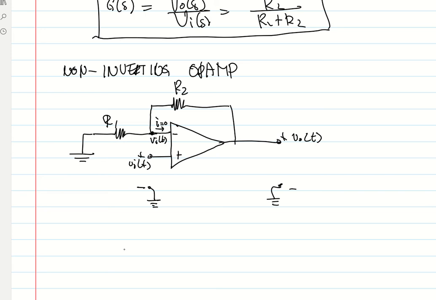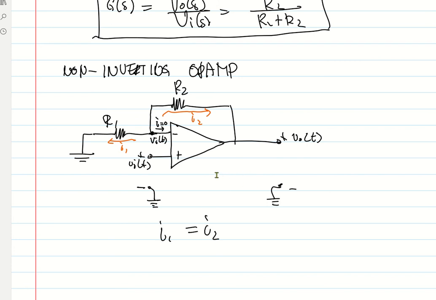Then what are the currents here? We have, by applying KVL, or we can just apply nodal analysis. We have a current flowing through in this direction. We have a current flowing through in this direction. I can name this one I1 and this one I2. And we know that I1 should be equal to I2. Or we can just make it in that direction. I1 should be equal to I2 by applying KVL here. So that current here is the same as the current here. It's just equal. I1 is just equal to I2.